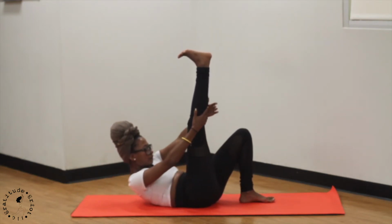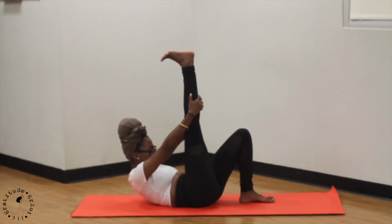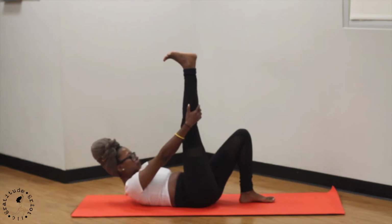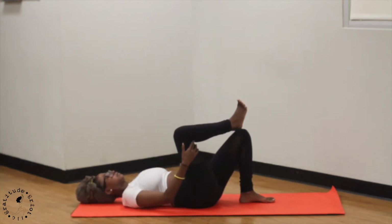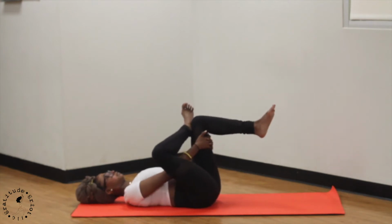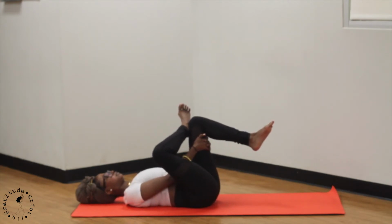Grab onto the back of the right leg as you start to walk your hands up your leg, head and shoulders will lift up off the mat, crunching towards your lifted leg. Exhale, bring your head and shoulders back down to the mat, crossing right ankle over your left knee. Hug both legs in.